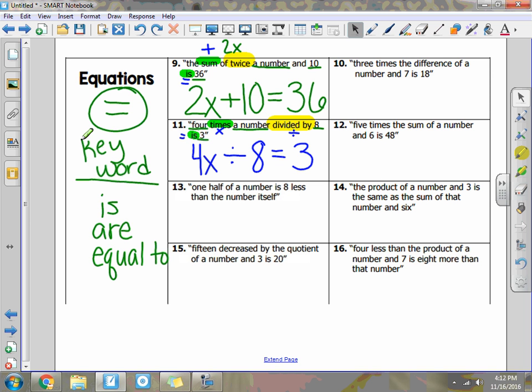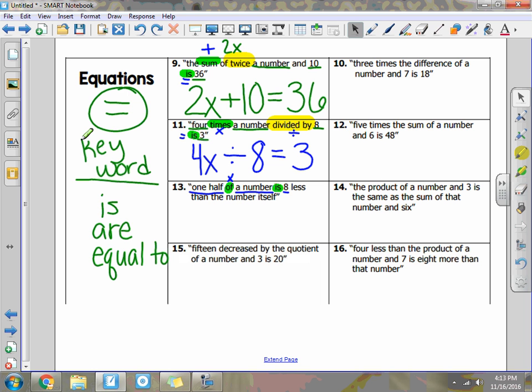Alright, we're going to try one more in this section, number 13. This one says 1/2 of a number, and 1/2 is really a number there. Remember, of is one of those kind of tricky ones. Sometimes it can mean multiplication. And since I have 2 numbers that are separated by the of, I'm going to put a little highlight on there, come back to it. So 1/2 of a number, I think that might be multiplication, is 8. So I'm going to highlight that is, underline the number 8.